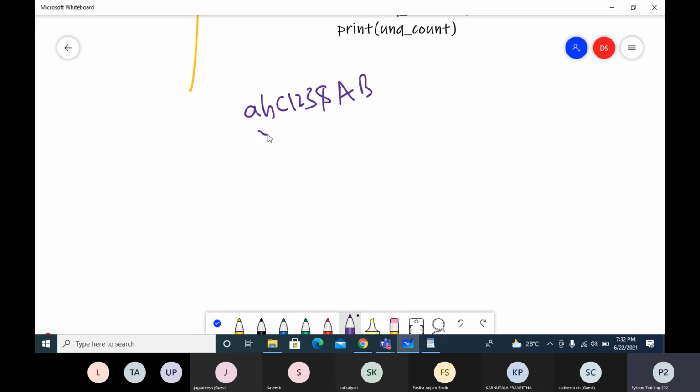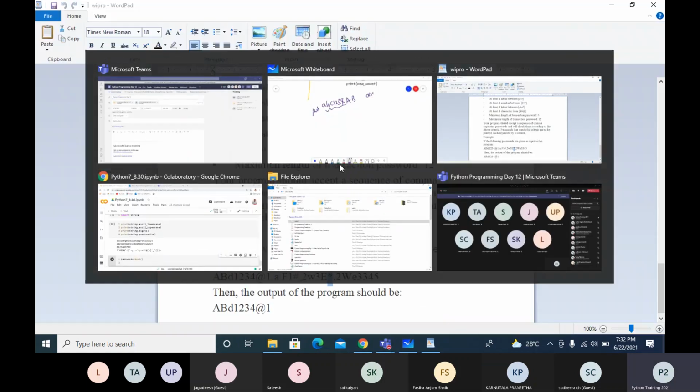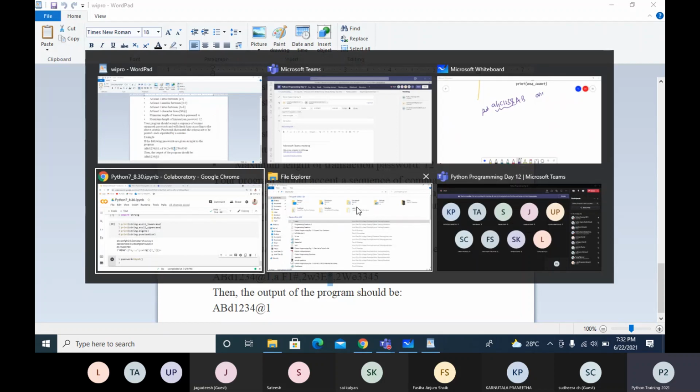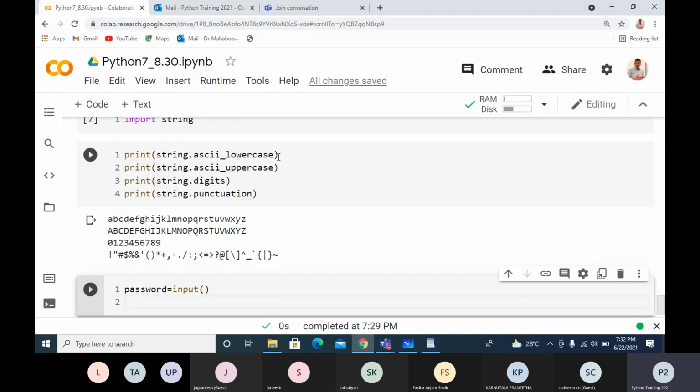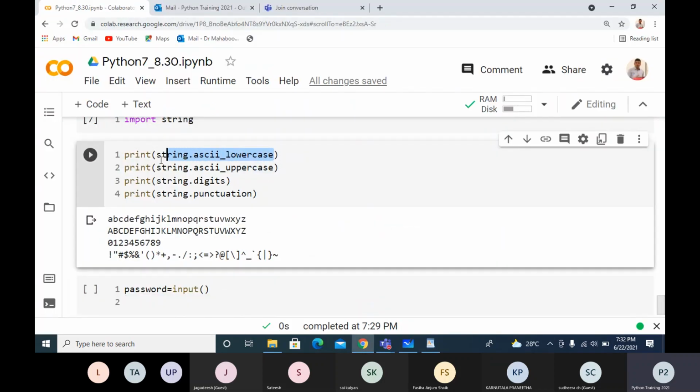Now, to check this password, I'll take the password and I'll take the lowercase letters. Lowercase letters are available in the form of string.lowercase.